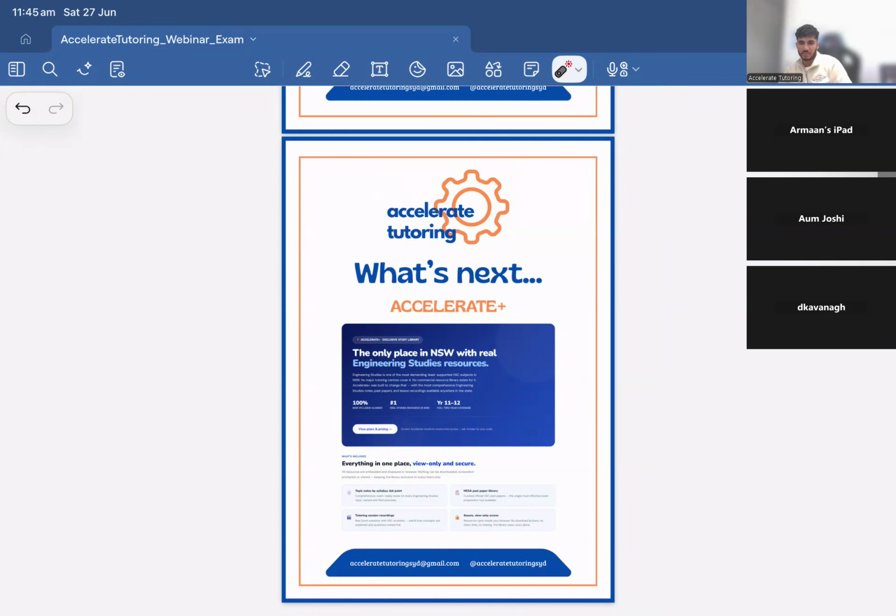Is there any methods, techniques you would recommend for just general study or exam prep? Great question. Spam out as many questions as you can, especially for those who are in year 12. Your trials are coming up in about a month and a half. The more questions you can do, the better. Purely because I think, especially for mechanics, in my opinion, is always the harder topic than theory. In theory, you can always waffle your way around and get some marks. Mechanics is where the maths component is. So the more questions you can do there, the better.